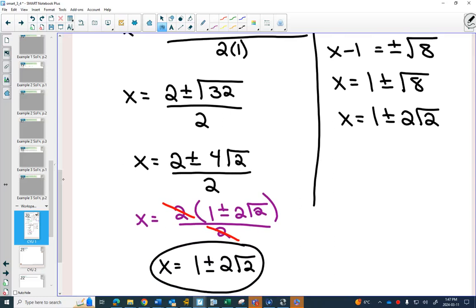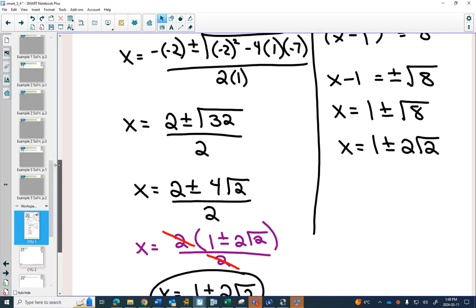And notice, that's exactly the same answer we got with the formula, which is good, right? It would be wonderful if I taught you techniques and the techniques gave you different answers. Well, which one's right? I have no idea. Good luck. No, they should give you the same answer. In this example, the quadratic formula gets you the right answer, but it's more difficult to simplify because we had the dividing involved, right? The completing the square actually made the simplification easier. That's sometimes going to be the case. Okay, questions to circle. Circle 4, 5, and 6.